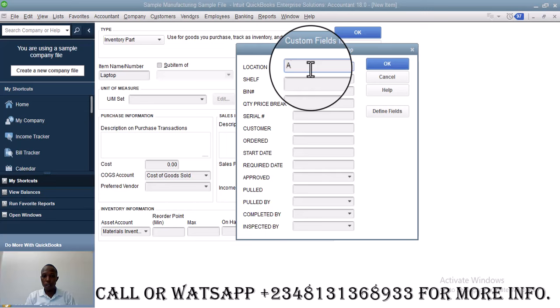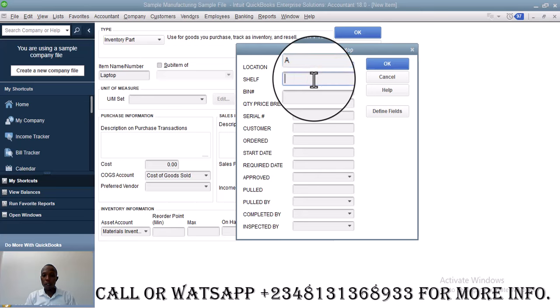Then the shelf, I number the shelf. Okay, let's say we have like 5 shelf, so I have 1, 2, 3, 4, 5 shelf, right? Okay, then you might decide that okay, let's go with the third shelf. So this item is going to be located on the third shelf. Sorry. So I have it as 3.